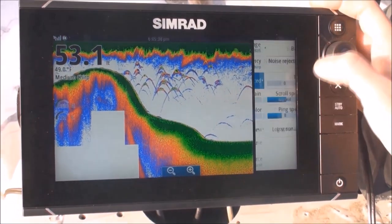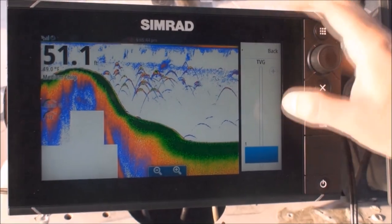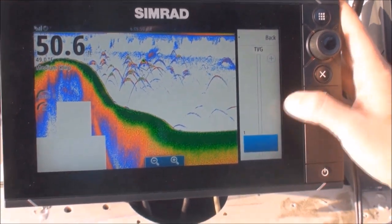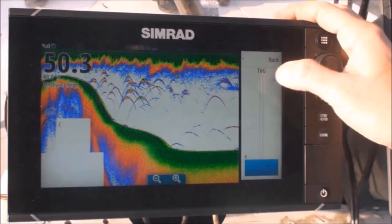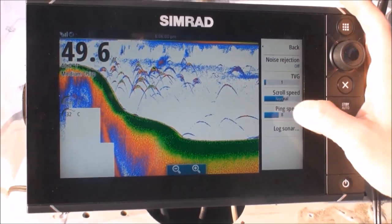Next thing I like to do is hit advanced. This is time variable gain. What it'll do is, as I raise it, it removes any trash up higher in the water column. I don't need to know what's 1 foot under my boat when I'm in 30 feet of water, 50 feet of water in this case. So I'm going to go ahead and raise it to 1. It gets rid of all that, but all my other returns are in there. So 1 is high enough. I will go as high as 3 on that sometimes.